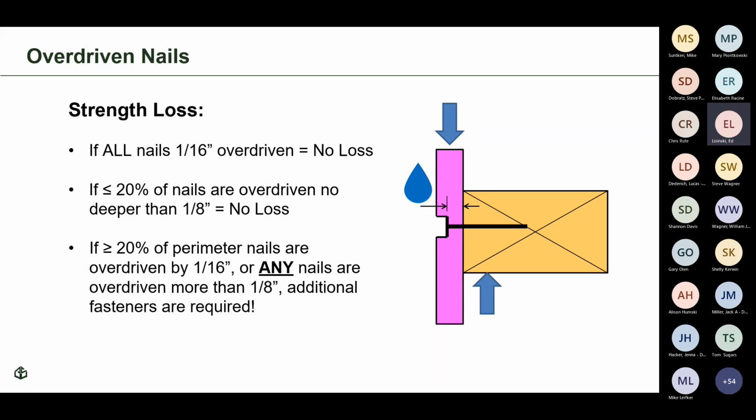And the reasoning for that is, I guess, twofold. Instead of a 7/16 CLT right here, or on that CLT, OSB, now you've reduced that down to less than a 3/8 piece of OSB in there. So you're shrinking down that capacity, that OSB or the plywood itself is now much narrower. Plus, as you can see, you're getting water coming in, which can start to rot that out a little bit sooner, anything like that.